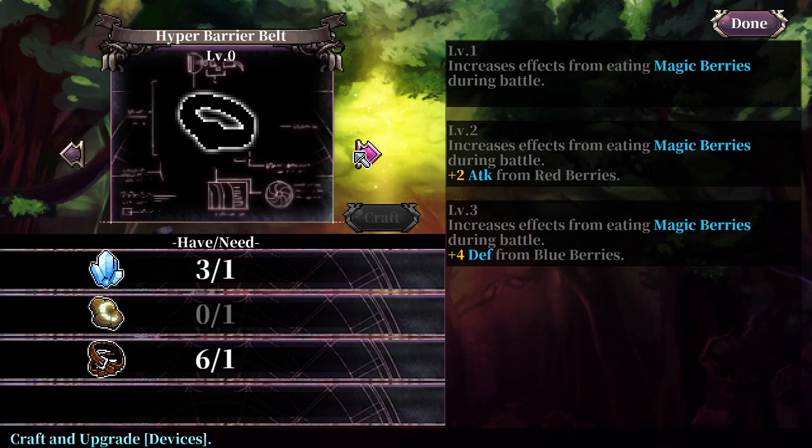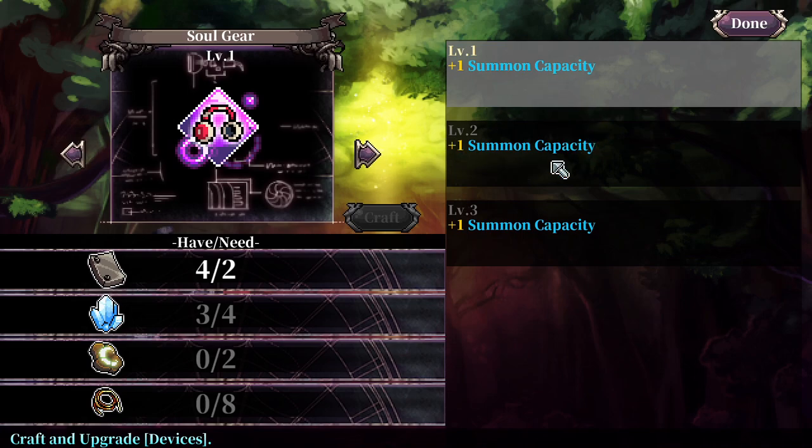Have this as well for blueberries. And this is what I got last video before, the recording didn't go through. Anywho, you can increase the capacity of how many you could bring. You could bring up to 6 summon caps.